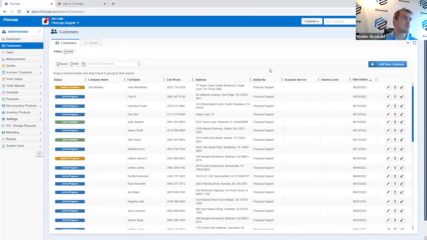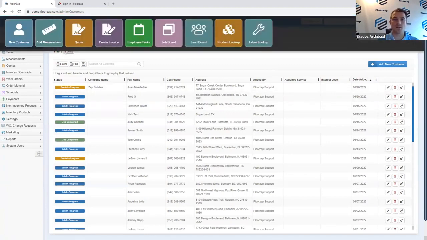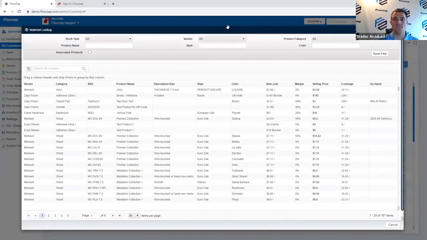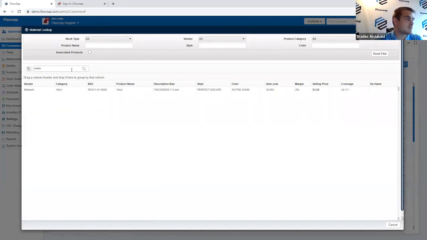Okay. So when the client comes in, you plug in their information, right? And then they ask you, well, how much does this product cost? Things like that. Okay. If you're using our QR codes, you can say, hey, scan the QR code. It tells you everything you need to know. Okay. But for your own sake, you can have the product lookup. Okay. This is the same page that pops up when you add products in a quote. Okay. So this allows you to pull up a product. So as soon as someone asks, hey, what's the price on this product? I can start searching it up.